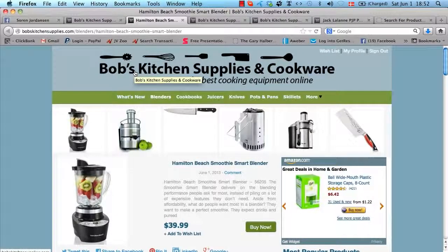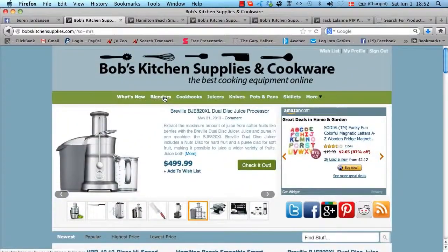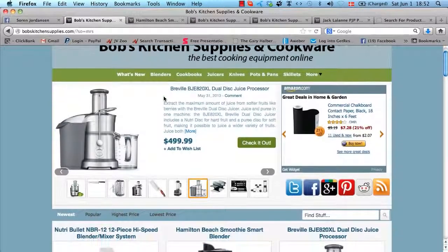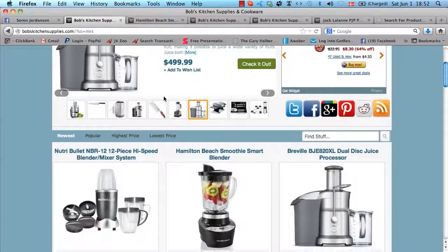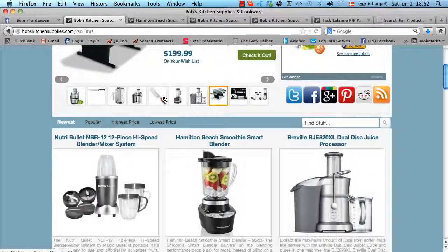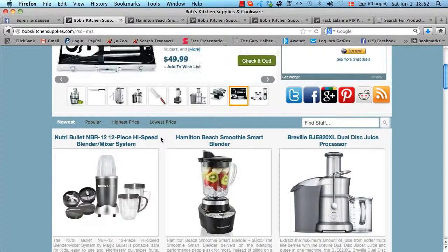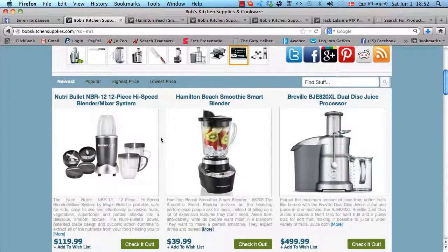Literally, you can populate your affiliate stores with products in mere minutes. So back to the front page — that was a quick demo of the Covert Store Builder theme. Obviously there's a lot more features and functions in this extremely powerful affiliate store theme. But I hope you liked what you saw as I went through some of the more powerful features, such as the self-optimizing function, the automatic list building, automatic traffic generation, and the wishlist function.